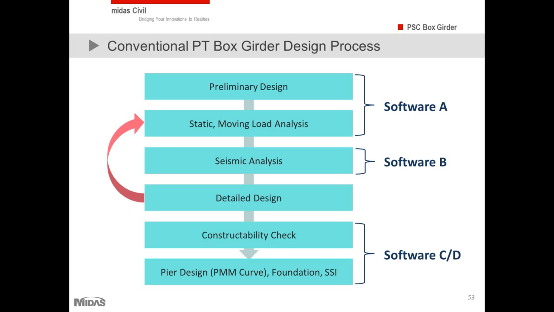Then we perform detailed design. If something is wrong, if it comes out to be not good, we make some changes in the model, or we make some changes in the design which affects the static and moving load analysis, and this way we keep on iterating until we get the final solution. And we use different softwares to check the constructability and to do the foundation design.